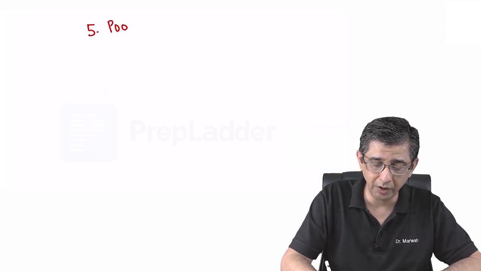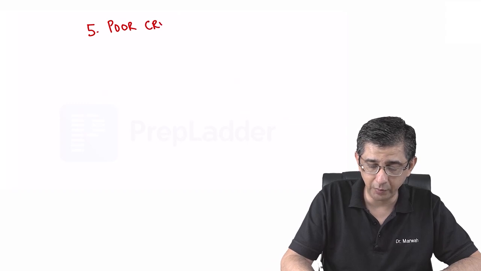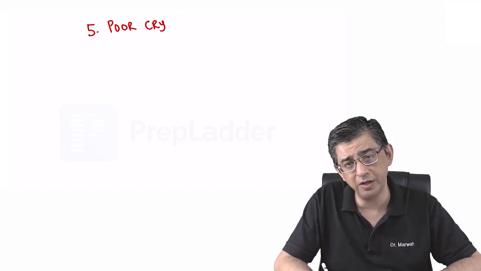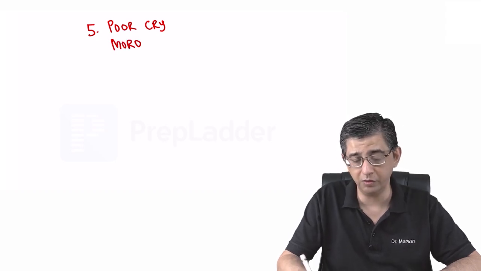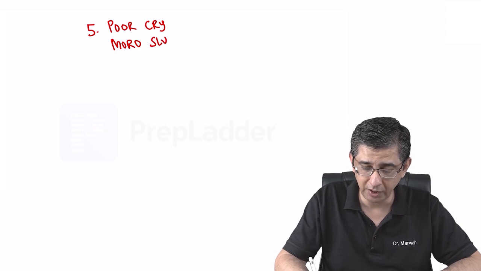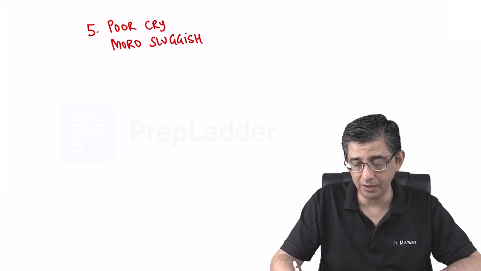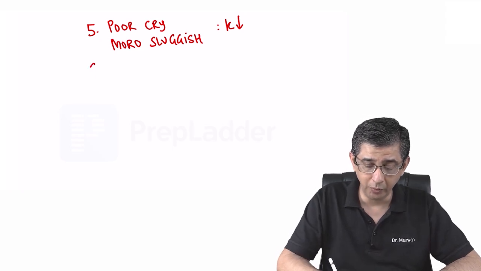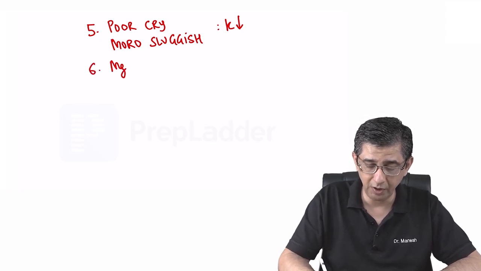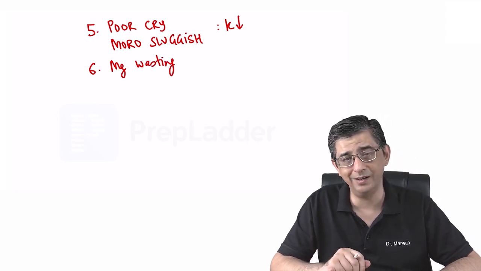Or another way the examiner can put this up, especially the hypokalemia component, would be that the child will have a poor cry, because whenever you are examining a neonate you would be checking for reflexes also. One of the common reflexes that you check is Moro's reflex. So the question might say this child is having poor cry with sluggish Moro's reflex, and that is basically a manifestation of hypokalemia.